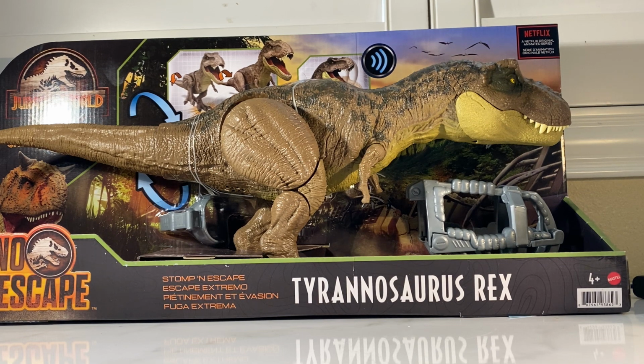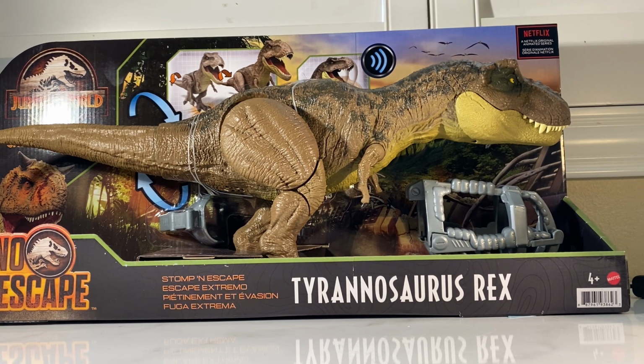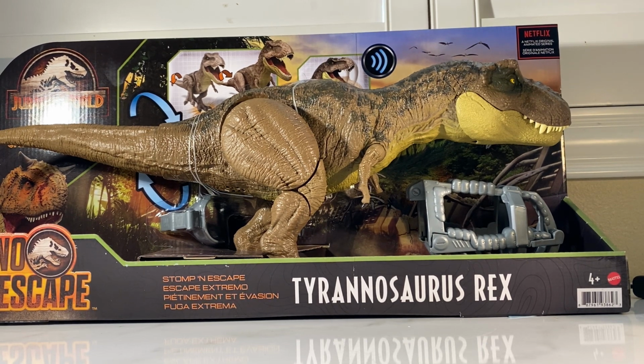So this is a really cool figure for a number of reasons. One of the first is that it is a remold of the epic roaring T-Rex, which is to date my favorite mold of Tyrannosaurus, so that's cool. And biggest yet, it is including capture gear, which has been missing from this line since, I believe, The Lost World. Technically, yeah. I mean, I guess you could count the little dinosaur re-releases, but truly, they were innovated last in The Lost World.